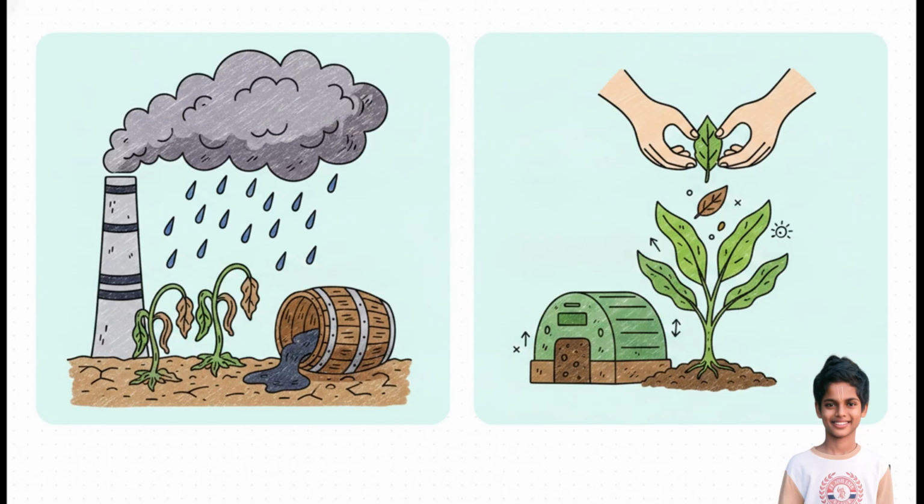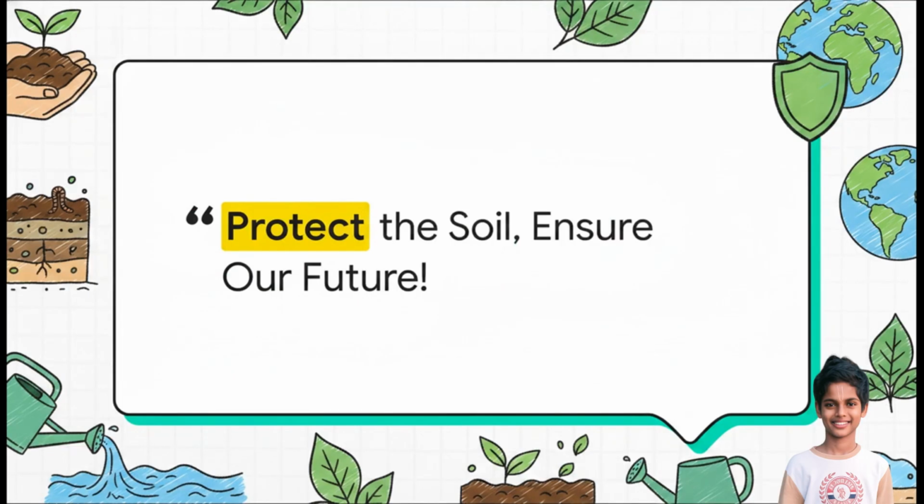Now, do not get confused on your objective tests when they ask this. Question: differentiate between the causes and the controls of soil pollution. Remember, things like acid rain from factories, chemical spills, plastics, and improper dumping are the causes. To control that pollution, your answer must be proper waste disposal, producing eco-friendly biogas, switching to organic pesticides, and properly treating liquid industrial waste before they reach the ground. And a quick tip. In your exam, if you get a Let's Create activity asking you to design a poster on soil pollution, use this exact powerful slogan: protect the soil, ensure our future. It brilliantly summarizes everything we've talked about today.